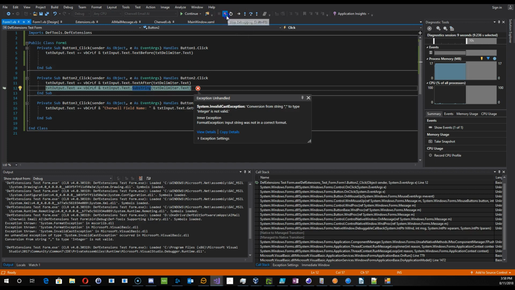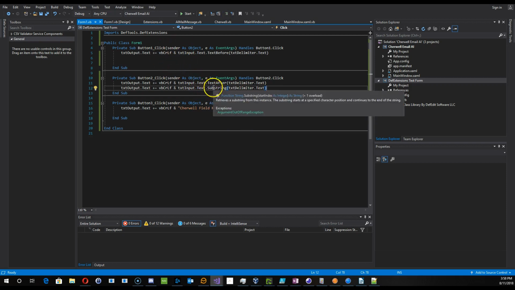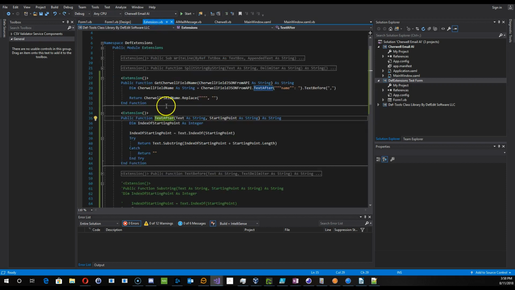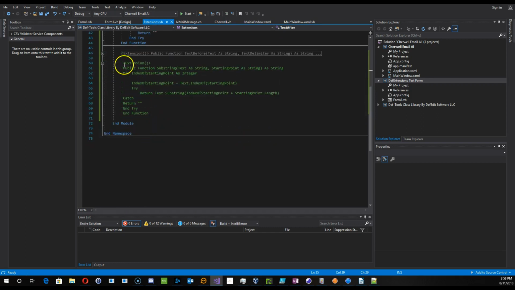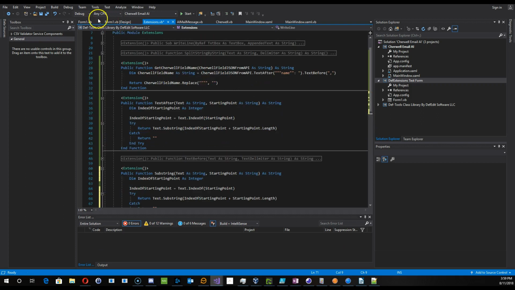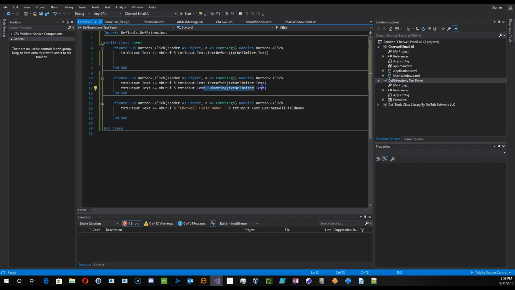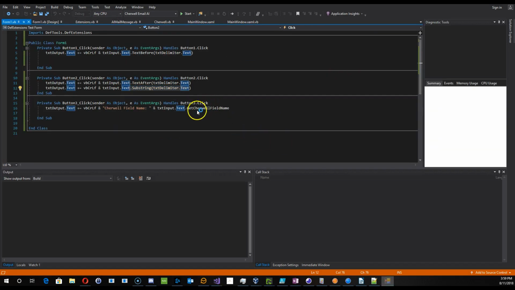And instead of replacing this method with TextAfter, what I can do is create an overload in my extensions for substring. Now, we're going to look at what that looks like. So an overload of substring would look like this down here. It's a new extension method, but with the same name. So this is just a copy of our TextAfter function with the name changed to substring. Now, we haven't changed any of the code here, but if we start this again, magically it'll work.